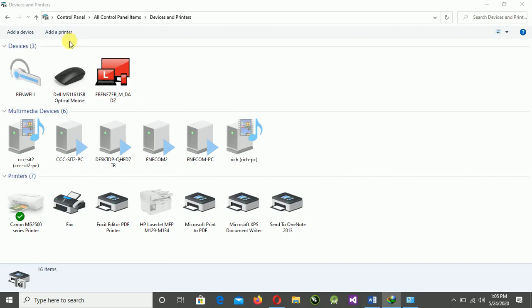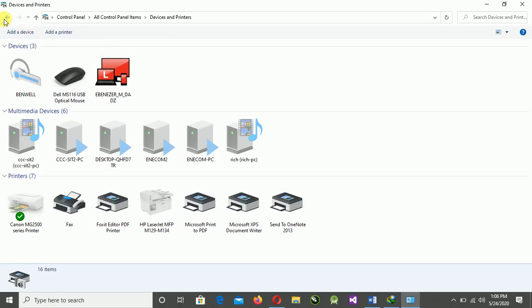Now let's go back. It says that if you want to add a new printer, you just have to click on it. Add a new device, you just have to click on it. But as I was saying, some devices have their own configured drivers on the machine. On the printers, immediately you connect the USB cable to your system, it will automatically install by itself. You do not need to install it from the net or whatever. And some drivers too, you need to download from the net, so you need to be careful in those areas. So these are the other devices that you can use. You have other printer and other device.